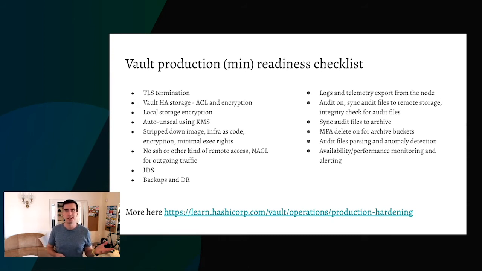A few things to highlight. One of them is somewhat obvious, but not always: TLS termination. You want Vault to terminate your TLS connection, since if you terminate the TLS connection on the ELB, talking AWS, and then the ELB sends the traffic to the EC2 box where we have Vault, that traffic goes unencrypted because you terminated TLS on the ELB, and if there is someone in the middle sniffing your network, they're going to see everything that goes there. So you want Vault to terminate TLS for you, and your ELB just passing through all the traffic to Vault.